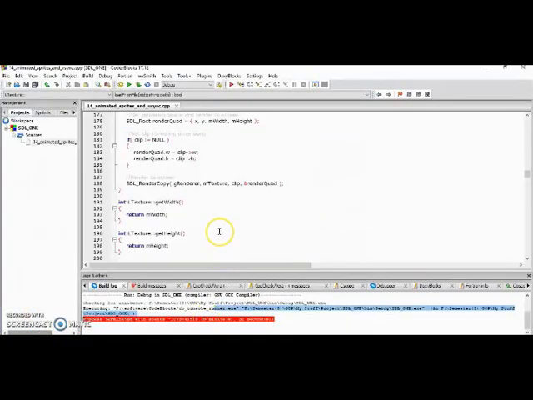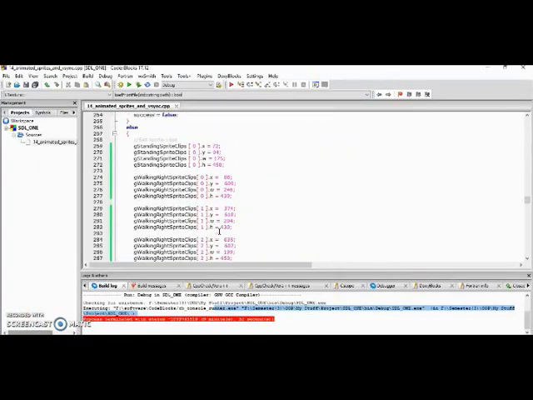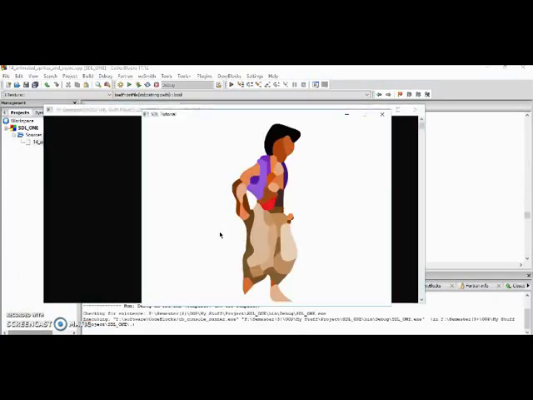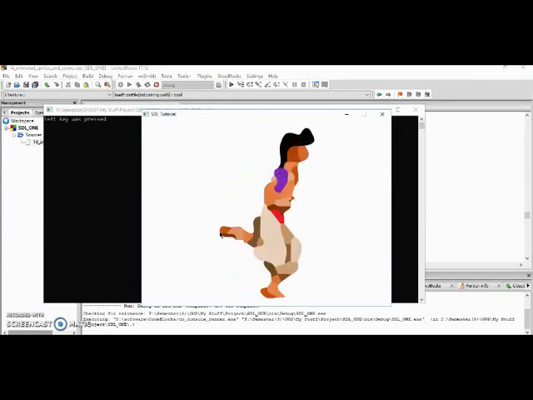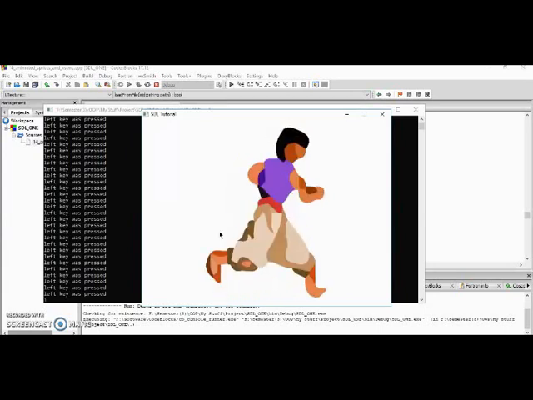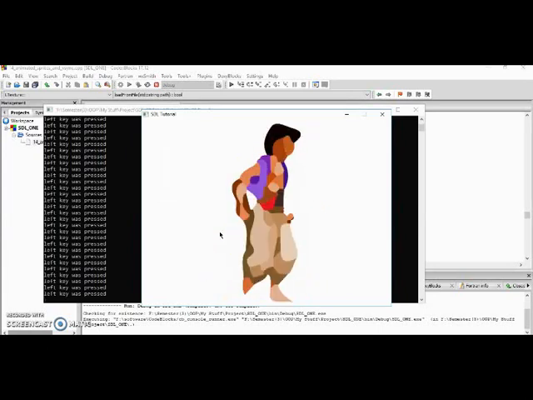As you can see from the code I have written, when I run it, our character appears on the main screen and he is standing still. But when I press the key, as you can see on the console, that the left key was pressed, the player is running, and when I press the down key, he ducks.